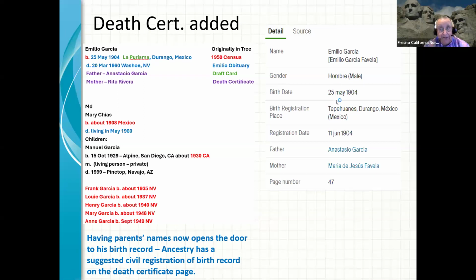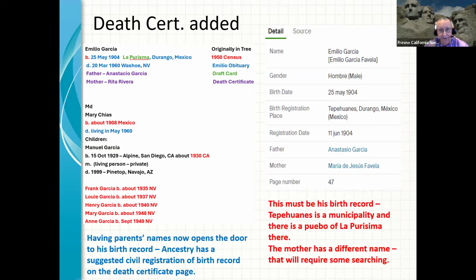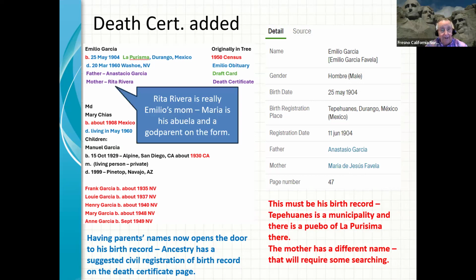So it all fits together, same birth date, Anastasio, but then they got a different mother's name. I thought, what in the heck is going on here? I had all kinds of ideas. Maybe there was a second marriage and things like that. At first, all I could do is assume there was some kind of a problem here.